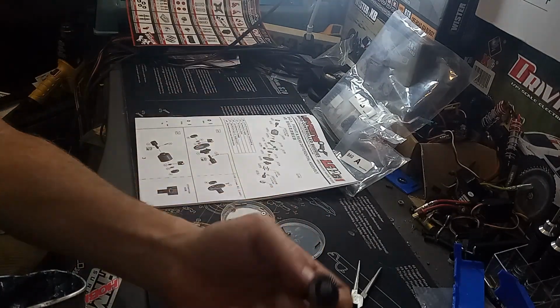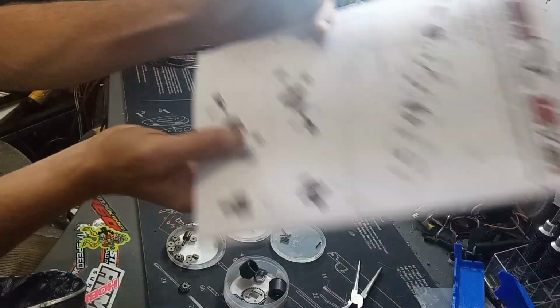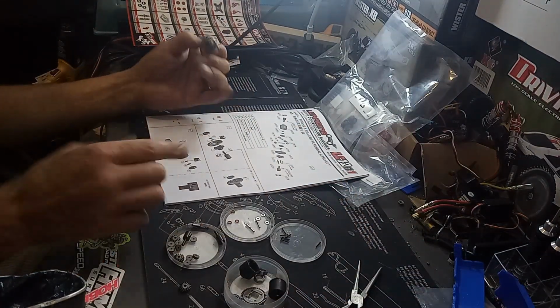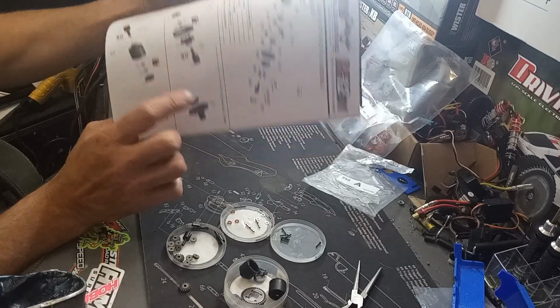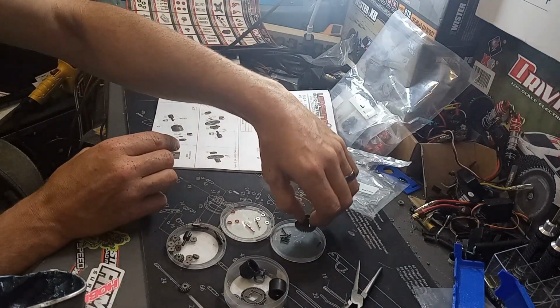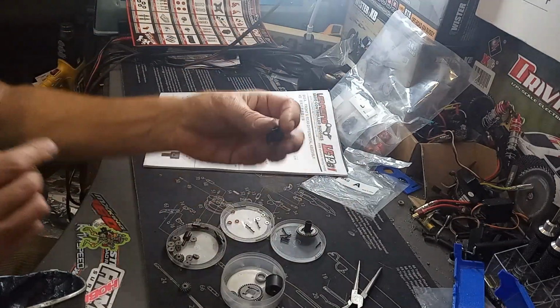Alright, that's step 1 with the diff. It's all greased. Got to do that once more and then pull the pins through. Now, it's a little misleading. I know that this piece goes on the inside, but the instructions lead you to look that way. Looks like it goes on top, but I know better. But anyways, I'm going to do that once over, and then the bottom one is pretty much the same thing.